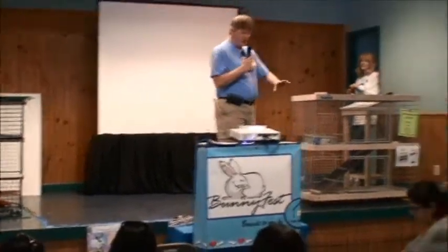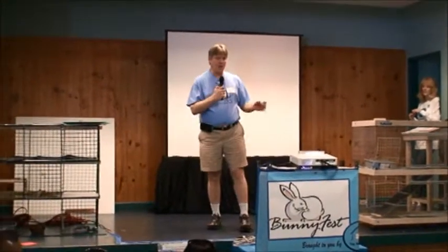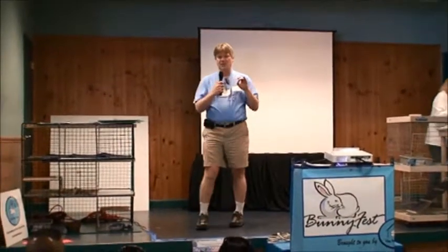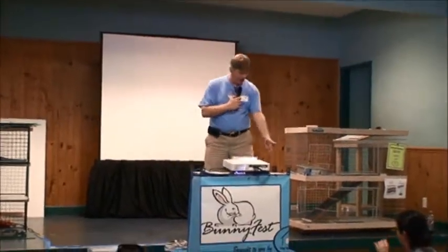One thing you'll see in all of them is we have a litter box, we have a food and water source, we have soft bedding for their feet, and we have toys. So any environment you make for your bunny, you want to have those four things for their health and their mental enrichment. First thing I'm going to talk about is puppy exercise pens, which are, I have one down here.